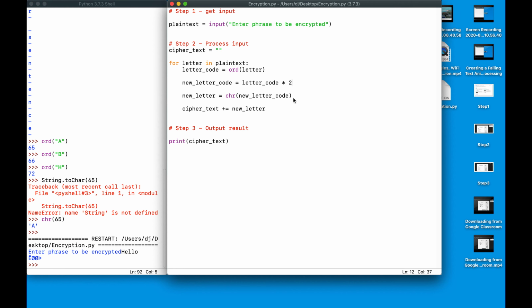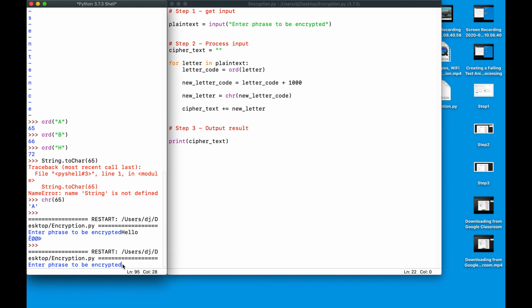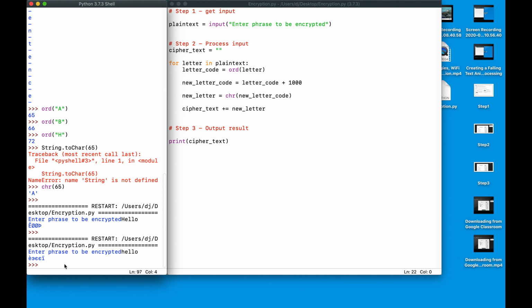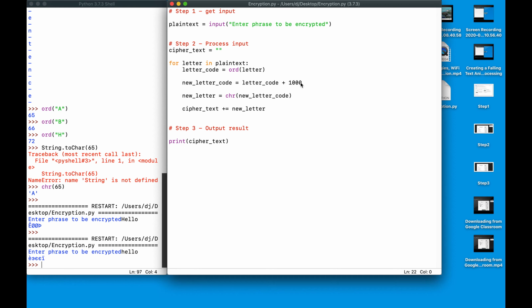Times 2 maybe isn't the best. Let's do add 1,000, and see what happens there. Now this is for you to really play around with and see what works. Okay, that's given me some kind of weird nonsense. So you could just shift it to a completely different character set. You could do something as simple as -1, for instance.